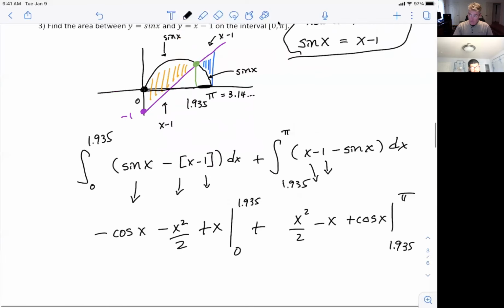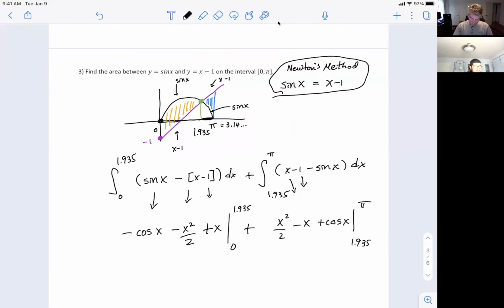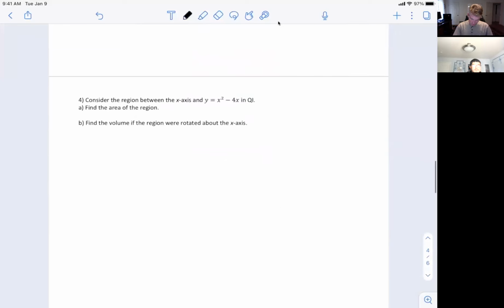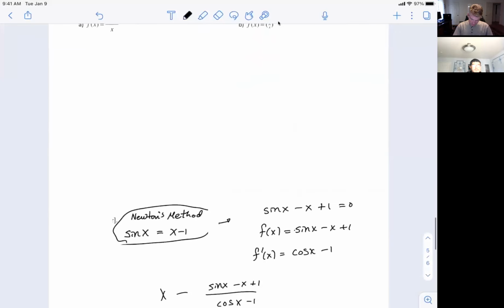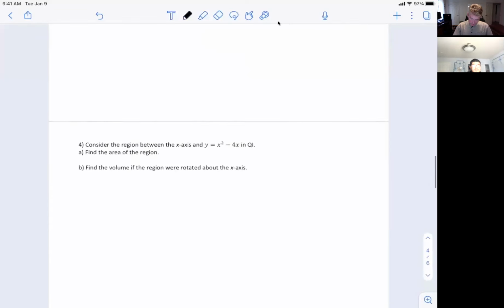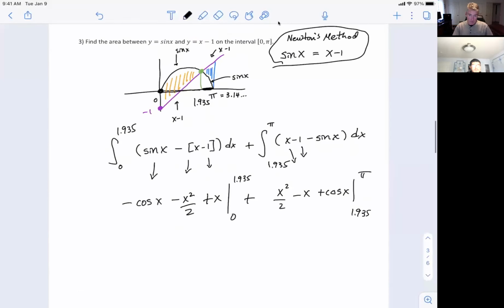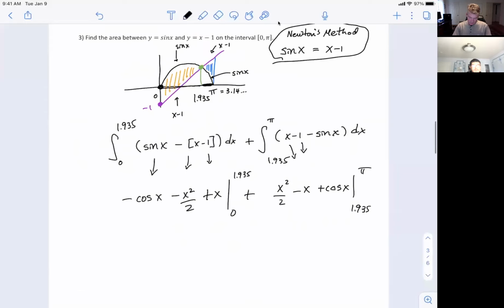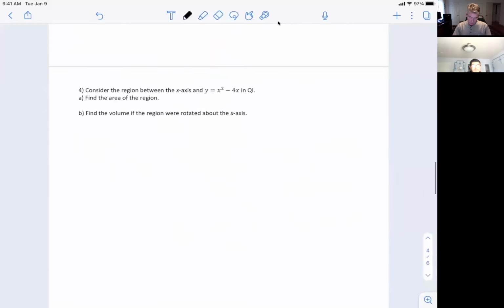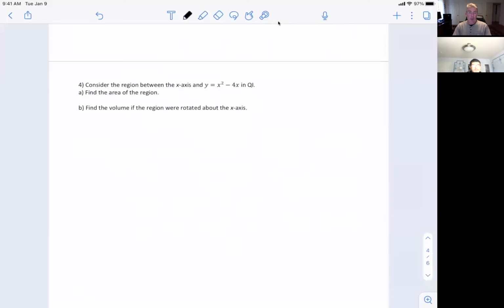Let me see. It's 11:45. And I still have 2 full problems to do. So I think I'm going to skip typing all those decimals into the calculator. That's going to take me a while. So I'm going to skip and go to number 4.